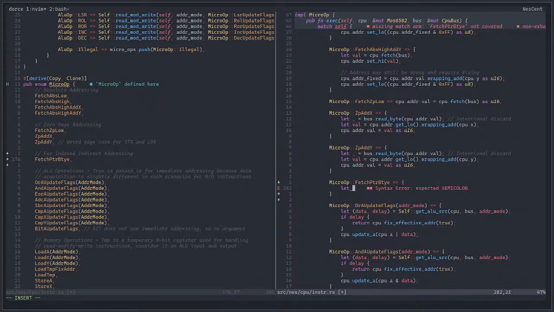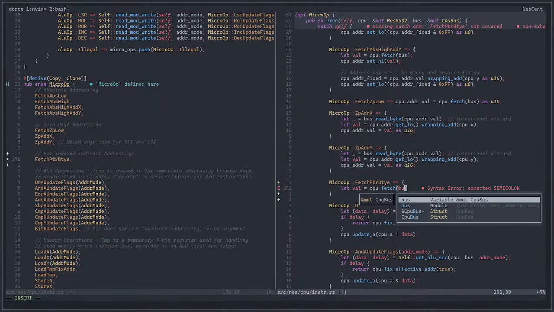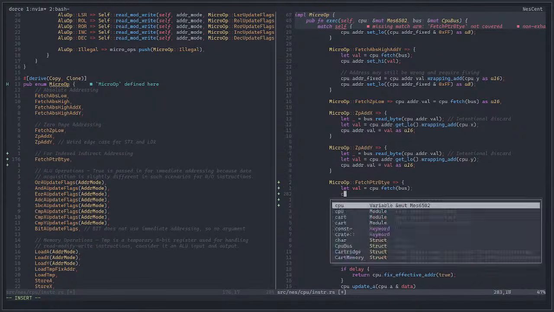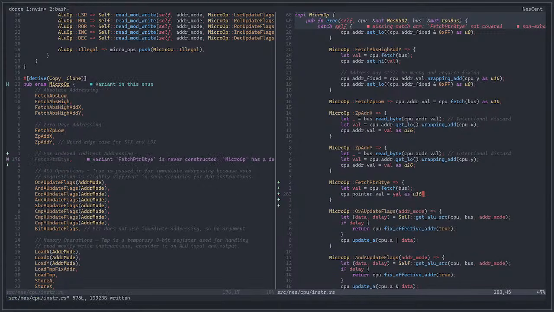Let val equal CPU fetch as u8, or whatever, CPU dot pointer equals val as u16. That way you don't have to deal with the rest. This probably doesn't even need to be u16.